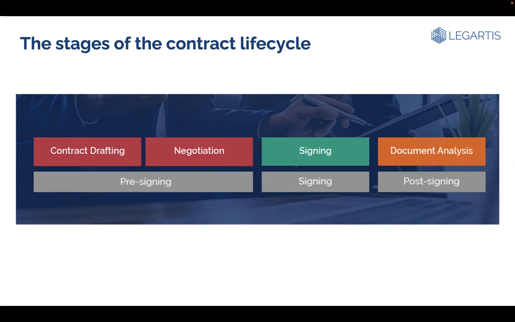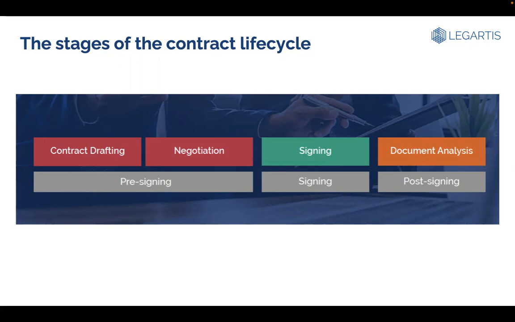So how did we subdivide this? In the pre-signing phase, we subdivided between contract drafting and negotiation. So contract drafting, what's it all about? This is when you, as an organization, are drafting a contract that you then want to send to the other party for signature. This can be an extremely short process where you just go through the internet, you take a document, you put in the contracting parties, and you send it out. But as you probably also know, contract drafting can also take considerably longer if you actually have to do manual drafting yourself.